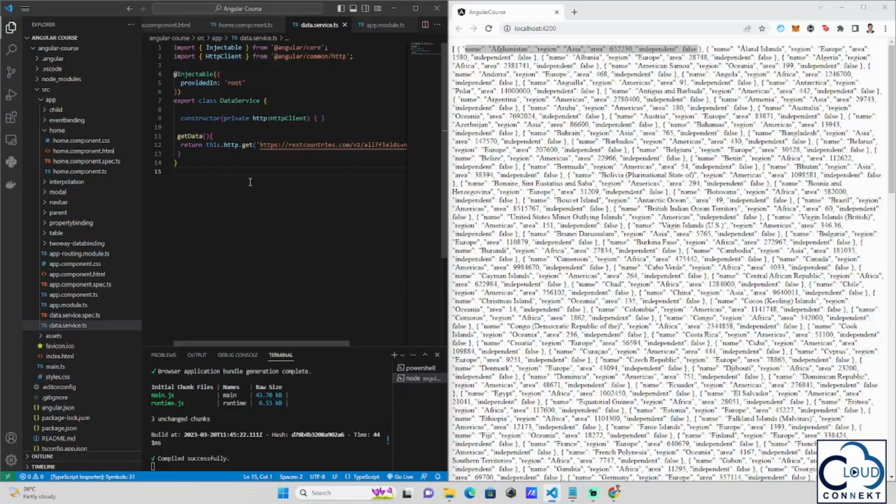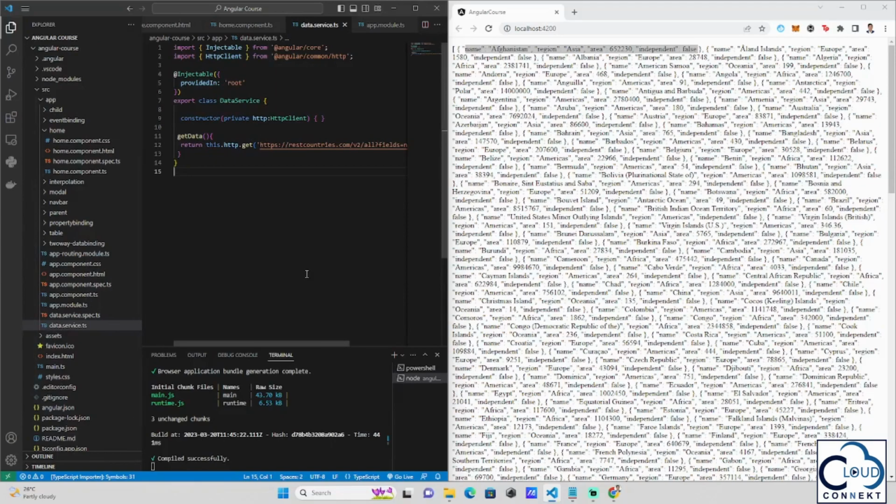Then we can only apply the get method here because there are some specific parameters that we should set in order to do a post method. But it also depends on the API if it allows a post method. So again, I will explain again the dependency injection, how it occurred, and how the service is working.